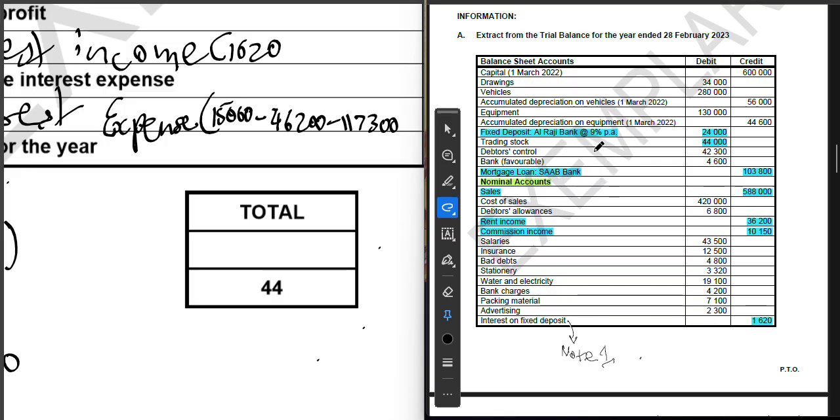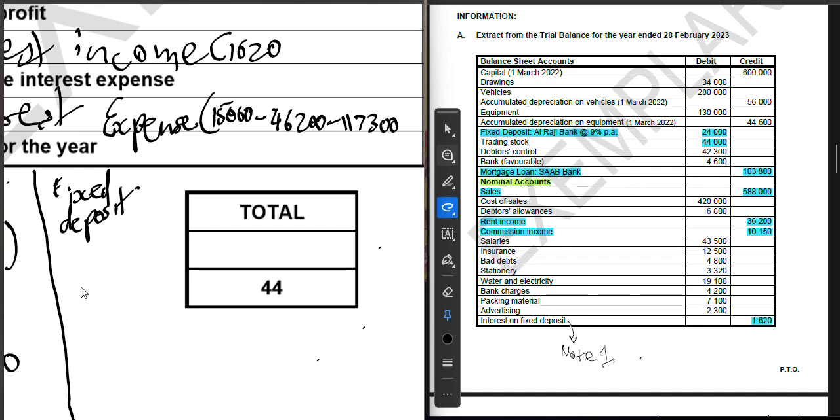So how much is the outstanding for the fixed deposit? This is fairly simple, ladies and gentlemen. We come back on this side, then we write the calculations for the fixed deposit, because you already have an amount for fixed deposit, so we need to know what is the outstanding. So we're going to write here fixed deposit. How much is the amount? That is 24,000 multiplied by 9%, which is 0.09, or 9 over 100.